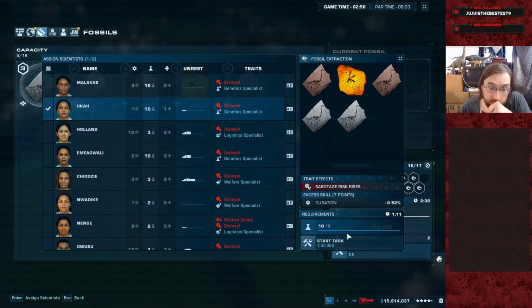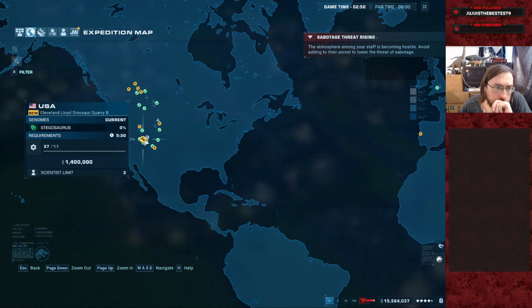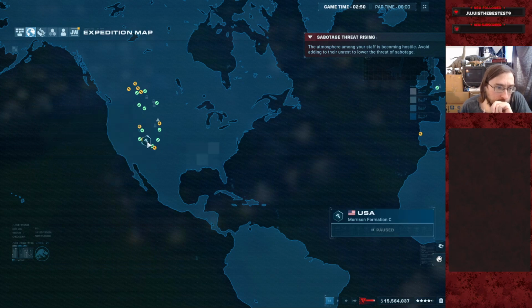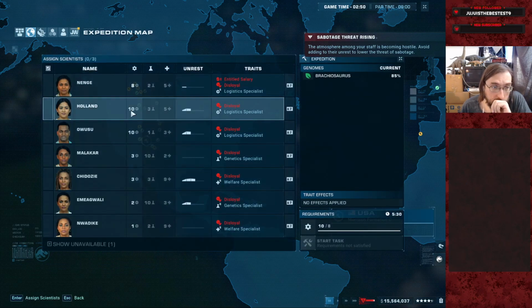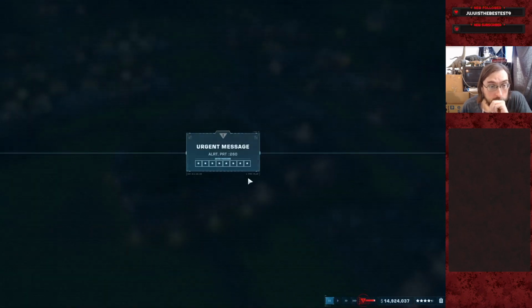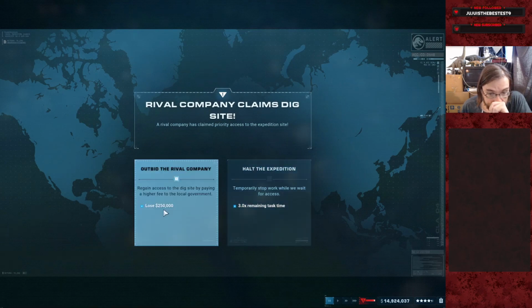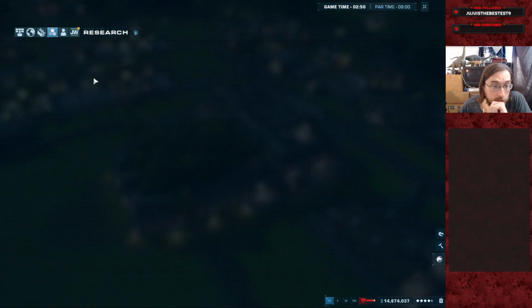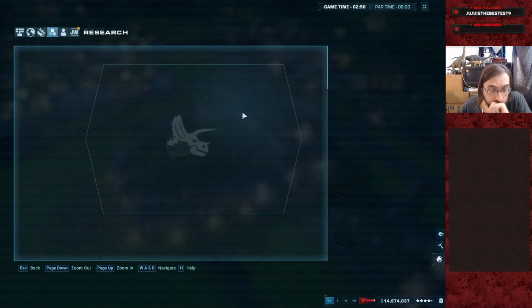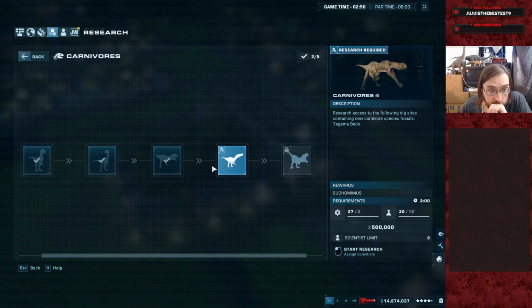Actually, let's use a genetics person. Oh, we totally missed this dig site with Brachia right here. Whoops. So that'll finish Brachiosaurus. Rival company claims dig site, lose money, task time. Take my money, assholes. Research. Stego's ready. We gotta dig up Stego as well. Let's push for Rex.